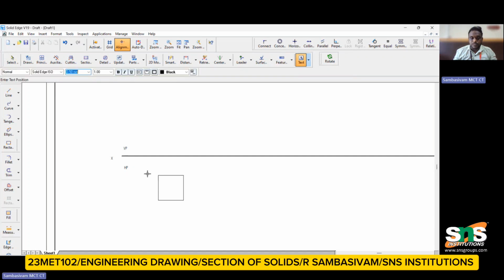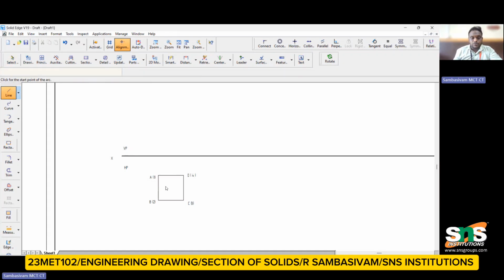I am going to mark this as A, and the hidden one in brackets as 1, because the back side cannot be seen. Similarly, this is B, then the opposite side will be 2. Then C, the opposite side will be 3. Then D, and the opposite side will be 4. This is how we mention it.